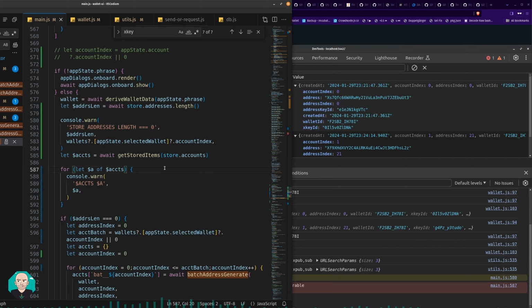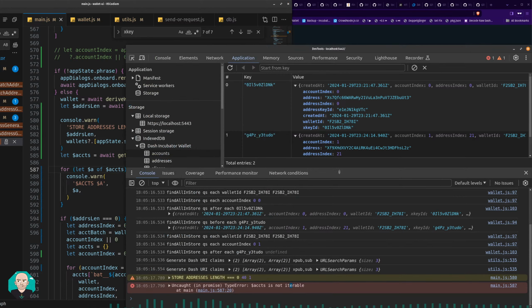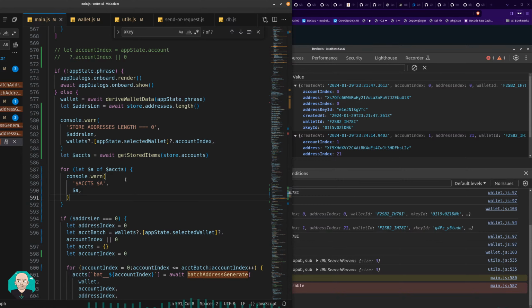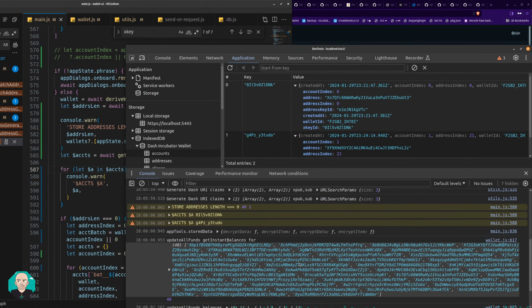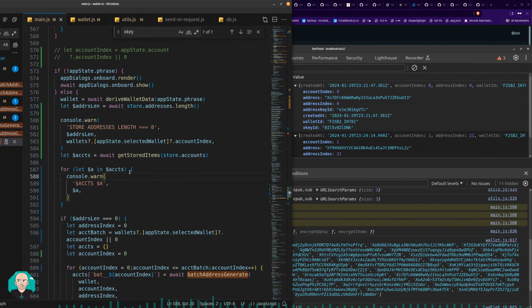Wait. Counts is not iterable. Shouldn't it be? Oh, if it was an array, that's right.